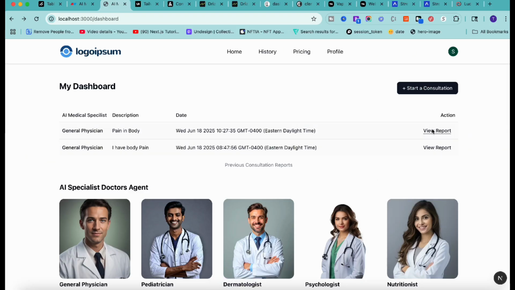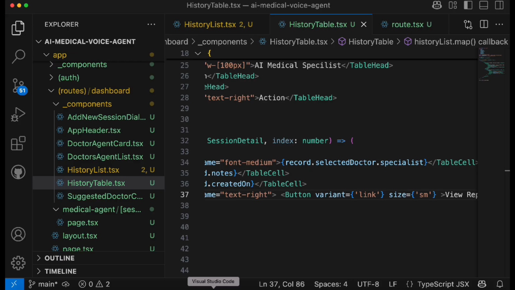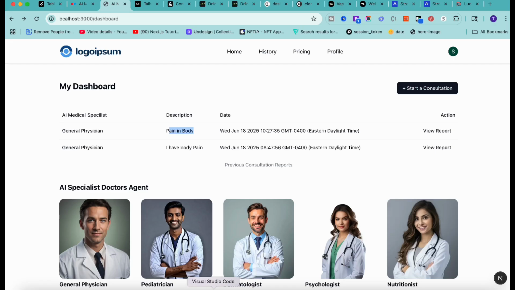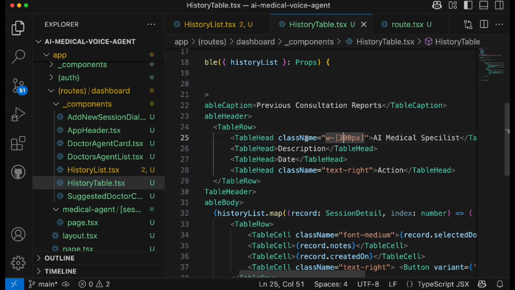Perfect, that is also good. Here we have the specialist name, description, and the date. Over here we have the width, so I will change this to, let's say, 300, and then we have the description. For the description as well I will give some specific width, make it 200 actually, and the date.